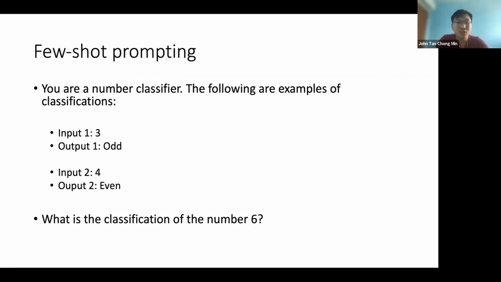Because right now, for my solution, I'm only using the 8,000 context length. There are a lot of limitations. I can foresee that with the context length being increased, you might be able to solve more and more of the ARC challenge, especially the larger grids. Any questions so far for the zero-shot, few-shot?